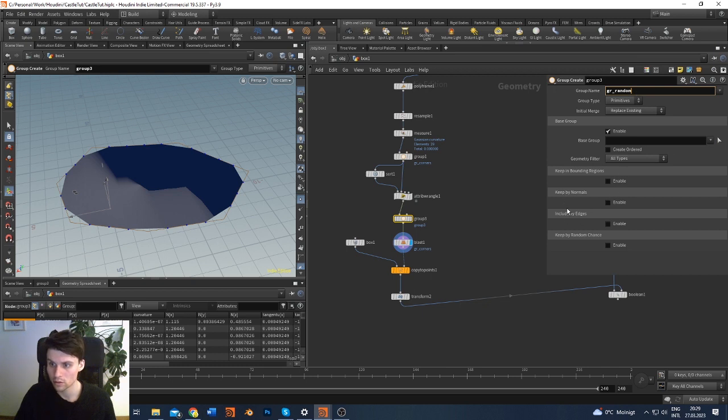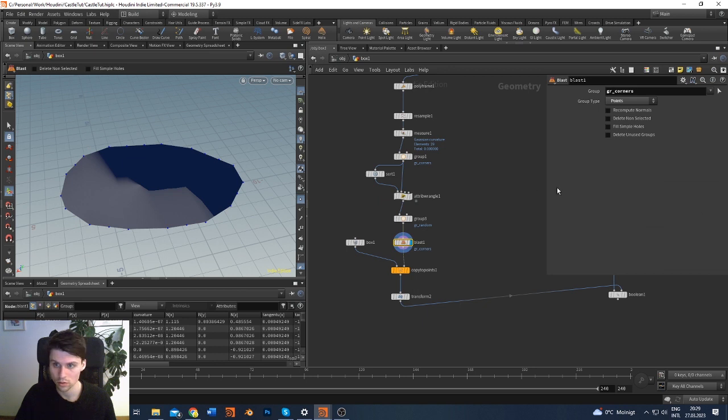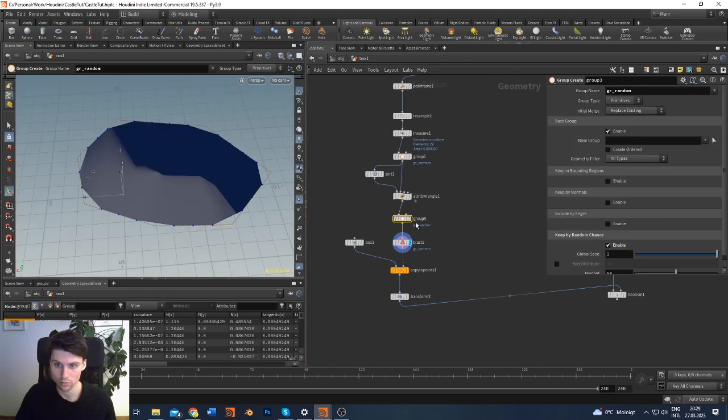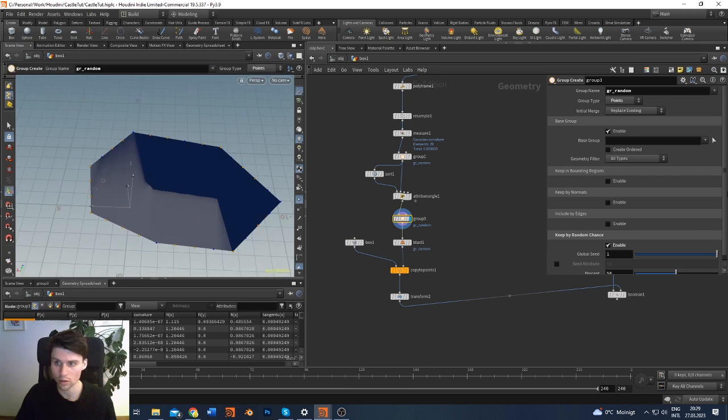And there is this keep by random chance. It's not working. Oh, okay. We gotta select points. Yeah, now I can see it selects our random points.